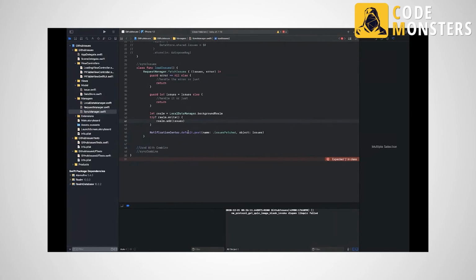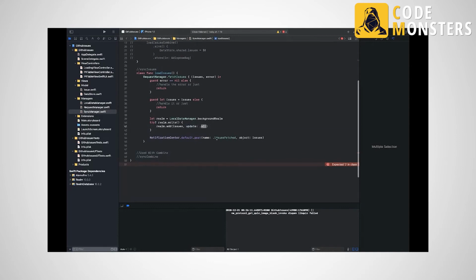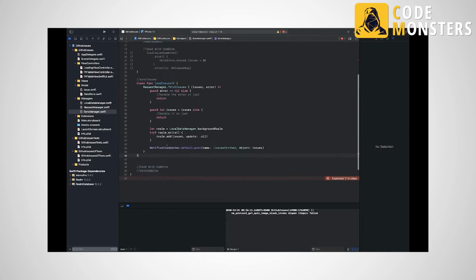But if these objects are already available, then you're going to have a crash in the application because you have not specified what should Realm do when you're updating them. And you have a few different options. You can just write all, modified, or none. That's going to be the update strategy here. I have missed one closing bracket, which I have fixed.